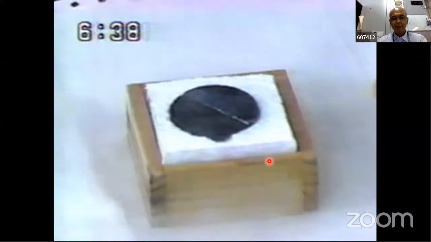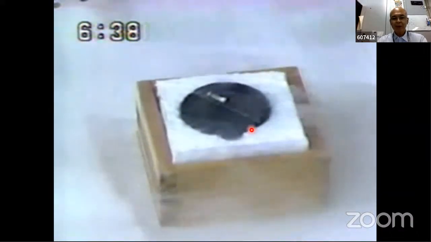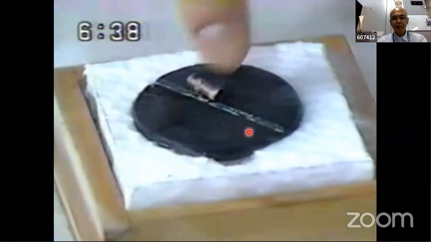Please see. This high TC is cooled down by nitrogen temperature, liquid nitrogen. This is just a simple magnet. So this is a floating effect. Please see, the magnet is floating from the high TC material. Due to the superconducting state, the magnet is floating from the high TC. This is how to operate the linear motor car. The linear motor car is using this character of the superconducting state.